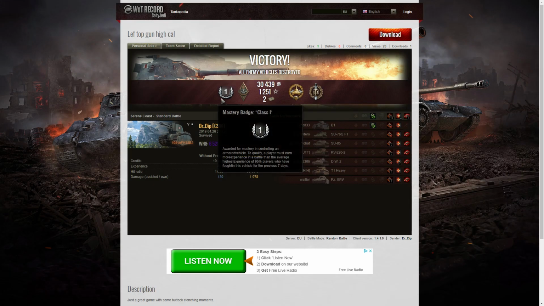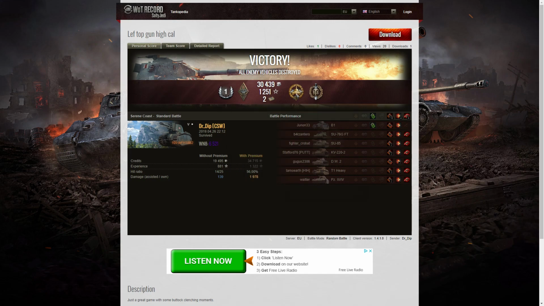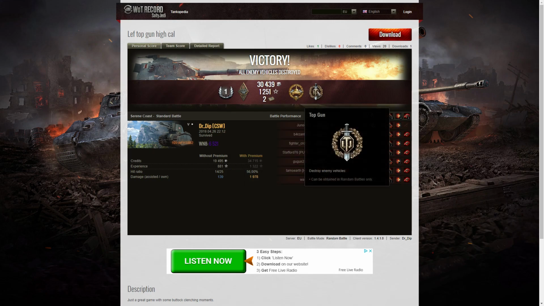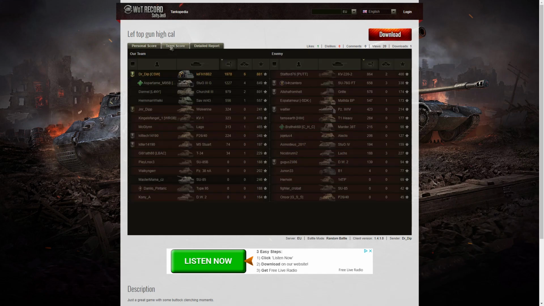It's a first-class tank for Dr. Dip in the 105 leFH18B2. He managed to get a bruise medal for getting at least 5 critical hits. He got 12 in this one. And he also picked up a couple of epic medals, the high caliber for dealing the most damage, and a Top Gun for getting at least 6 kills. And the win rate for that game was 6,521. Let's have a look at the team score.